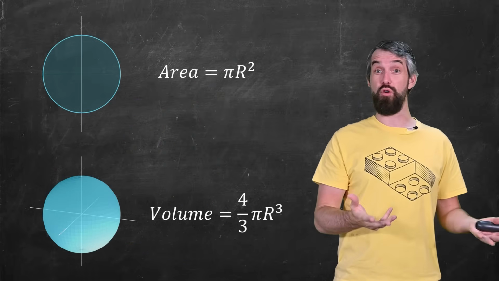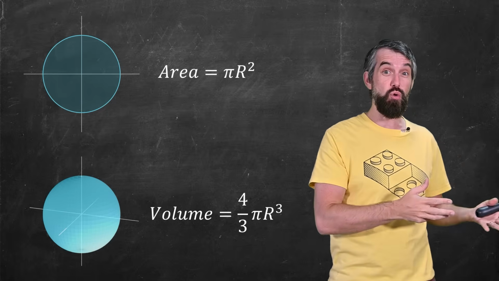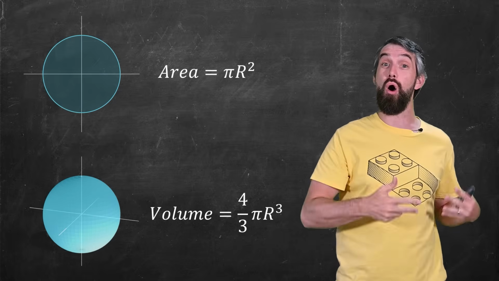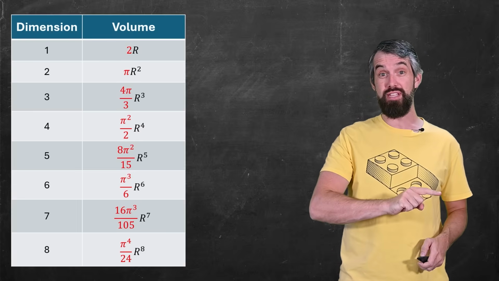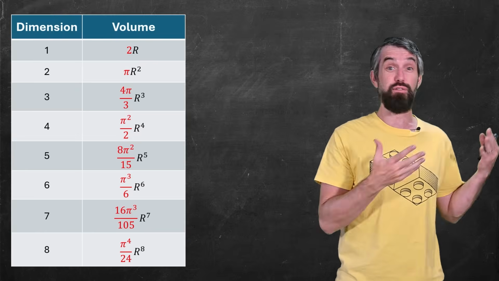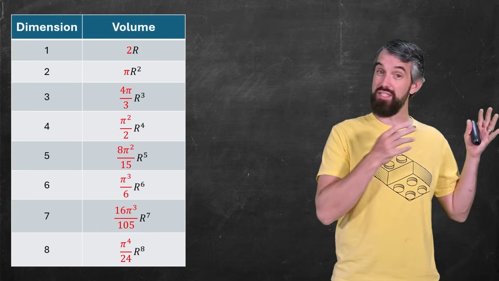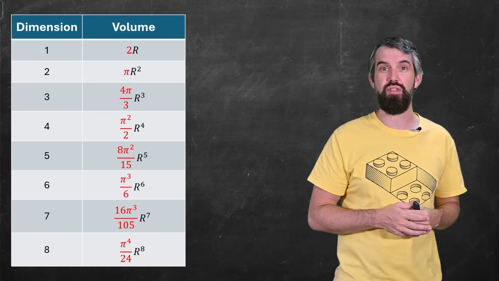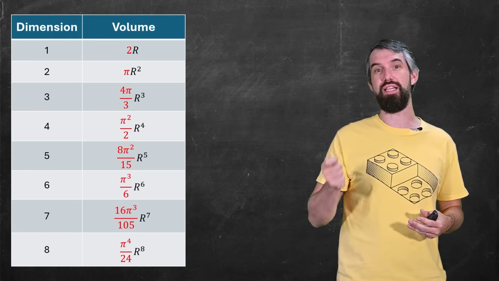In school, we learn formulas like that the area of a circle is pi r squared, and that the volume of a three-dimensional ball is 4/3 pi r cubed, where r here is the radius. But did you know that there's actually a whole family of different formulas as you go up in dimension? They all have the format that there's some coefficient times the radius to whatever the dimension is. If you're in dimension 3, it's 4/3 pi r cubed because 3 is the dimension.